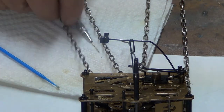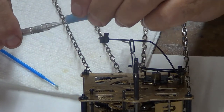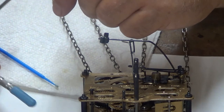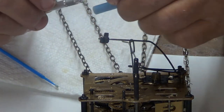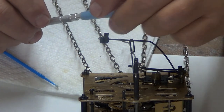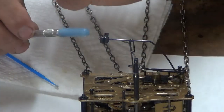So we've got that done. Now, please use your little caps. Don't jam them up there. Just stick them on, just like this. If you push really hard, you can push it right on through there and maybe damage the tip. So just a little dab, that's all you need.